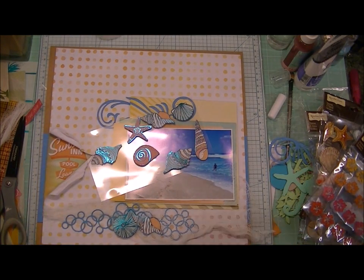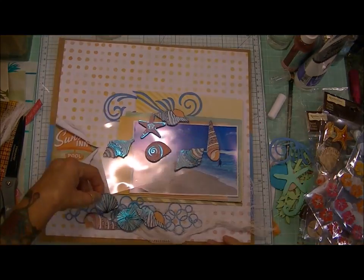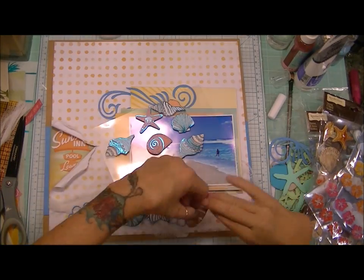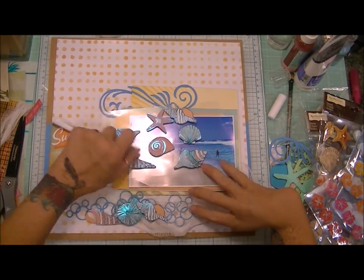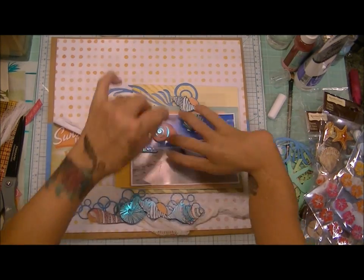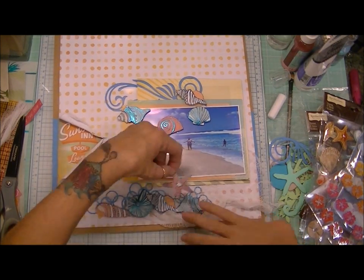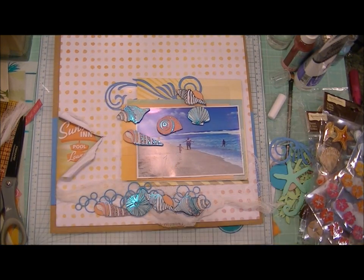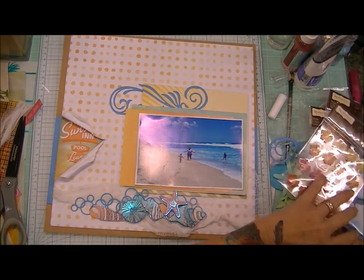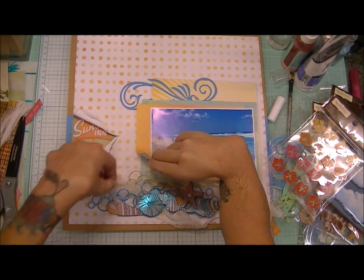As you can see, those seashells are peach with some turquoise foil on them. They're really cool. They look like they've been sketched out, sort of. I've had them for quite a while, and I felt like they worked well with this layout. They're more playful than the realistic looking dimensional seashells that Recollections has. So I felt like they worked better.